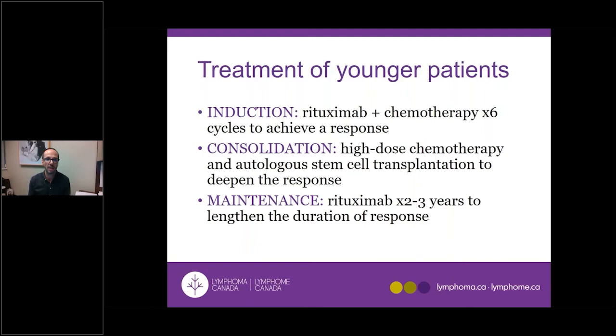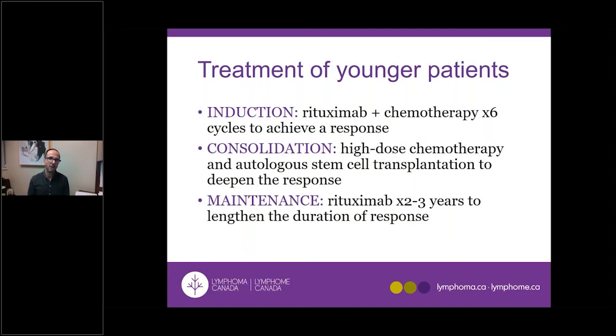And that's called an autologous stem cell transplantation. That's a transplant from your own stem cells. That's different from an allogeneic stem cell transplant, which means we're giving you somebody else's cells. That's not what we're doing here. Here we're just using your own stem cells to allow your body to get better from the chemotherapy.